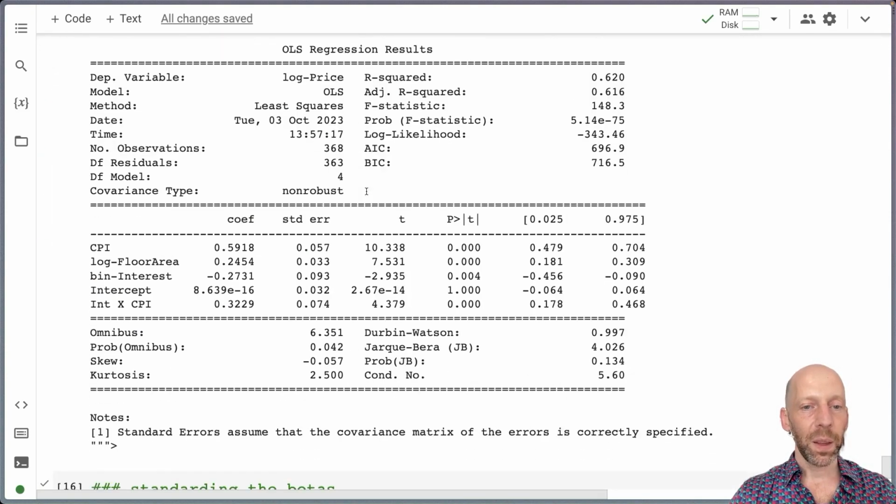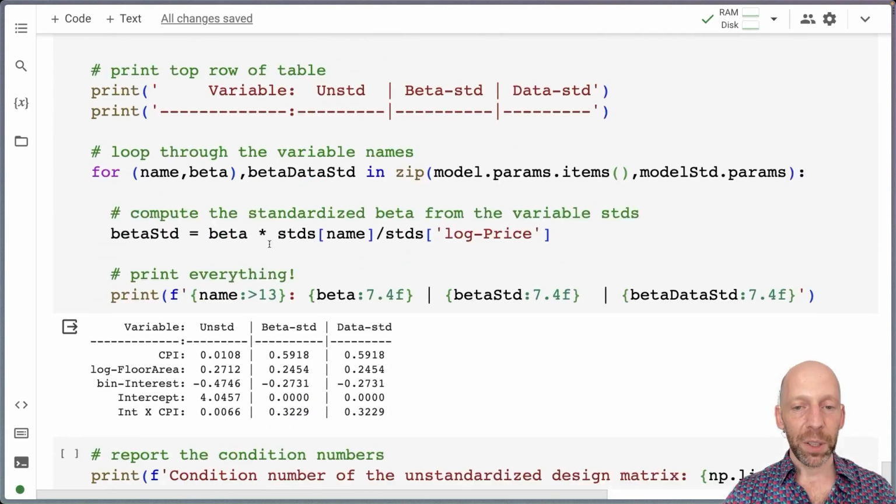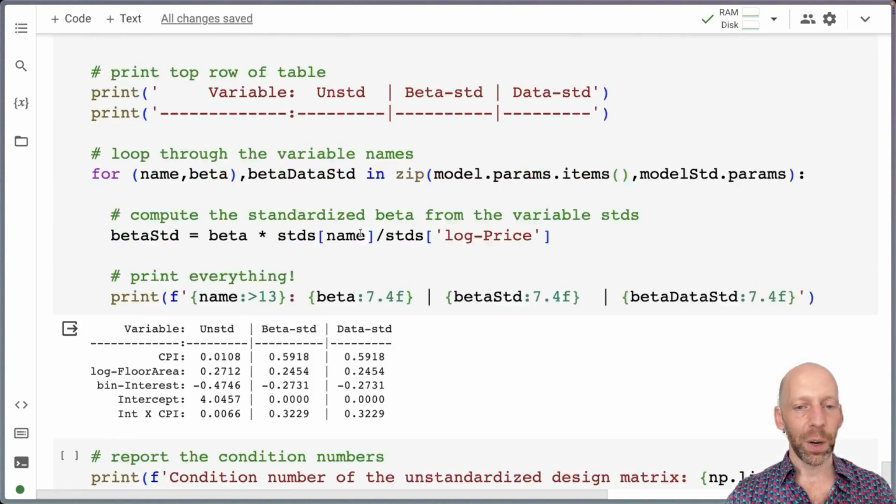But interestingly, here we did not see the same warning. So there's no warning about the condition number, despite the fact that it is exactly the same data, exactly the same model, exactly the same coefficients. The only thing we've done differently is standardize all the variables. So now all of the independent variables are in the same numerical scale. And now we don't get that warning anymore.